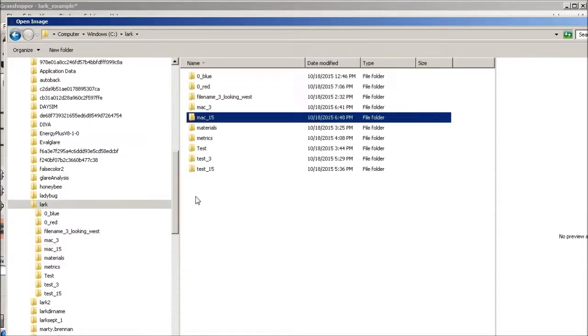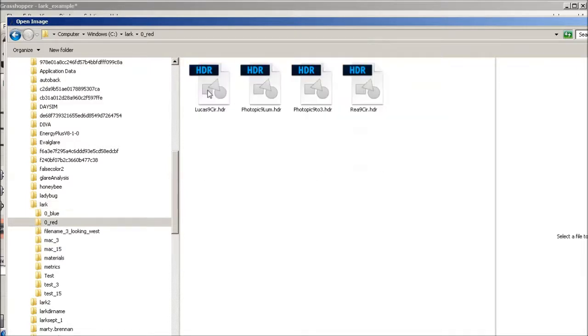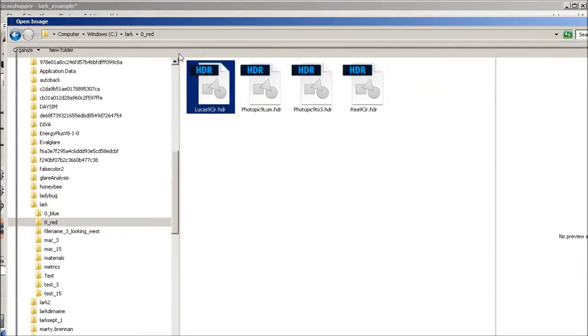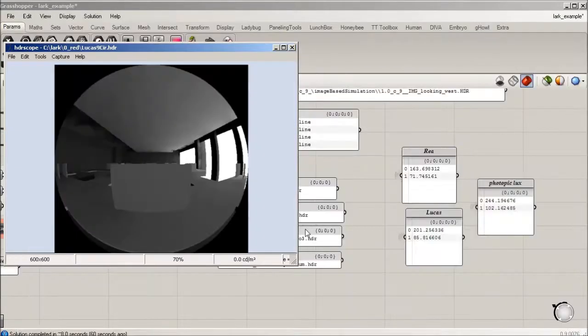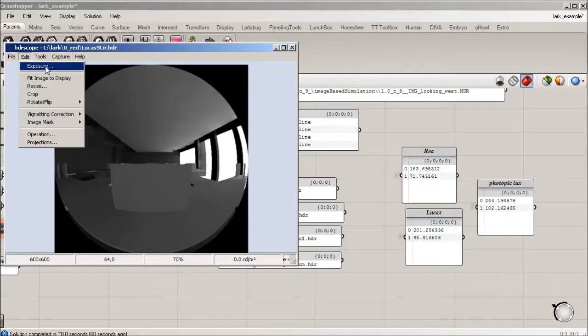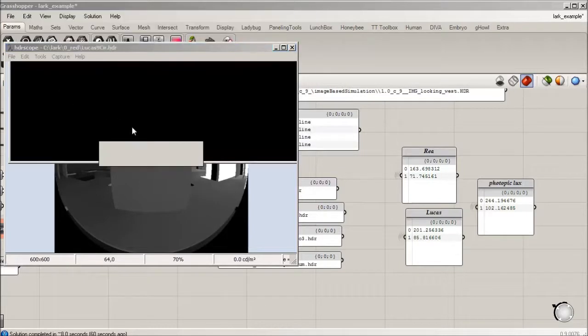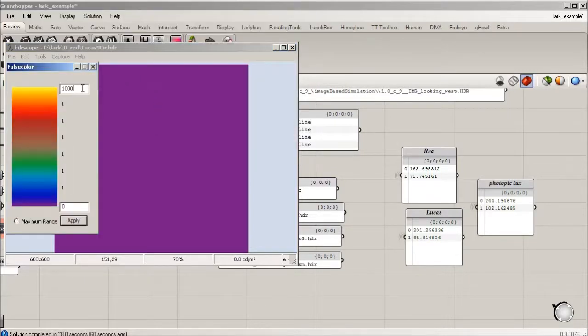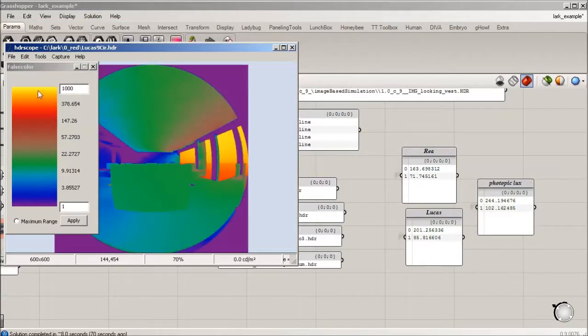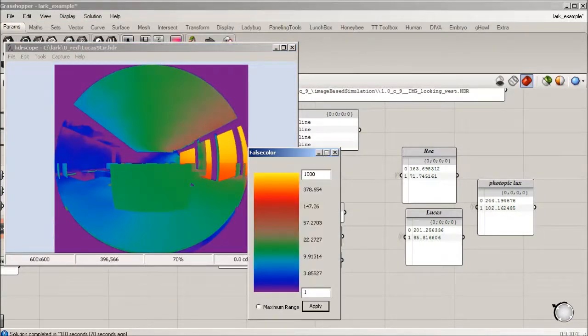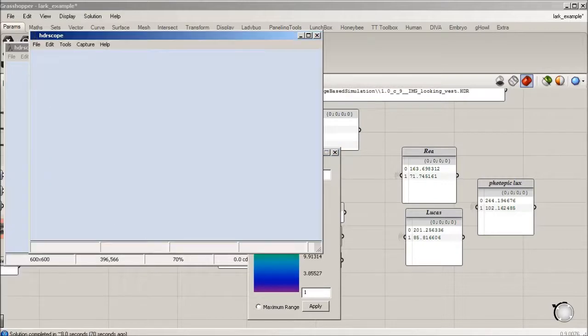So we're going to go back to this red folder that I created, and we'll look at Lucas. And we're going to look at the false color, and we'll use a similar range of 1001 that we used for the 3-channel. Okay, and then we're going to simultaneously open up a photopic.